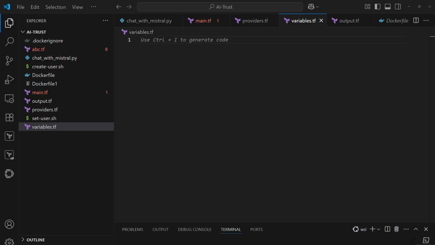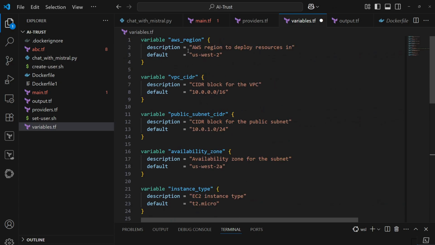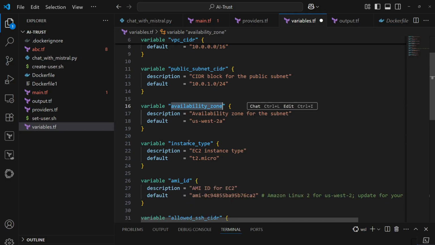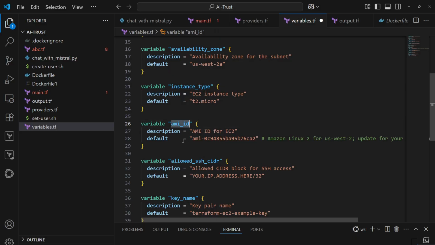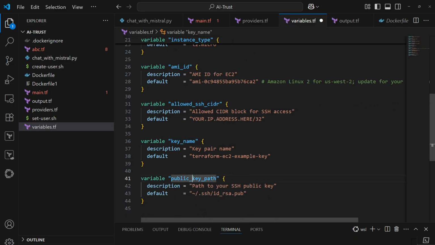Let's get rid of all those hard-coded values. In the variables.tf file, we define region, VPC CIDR, subnet CIDR, availability zone, instance type, AMI ID, allow SSH CIDR, key name, public key path.